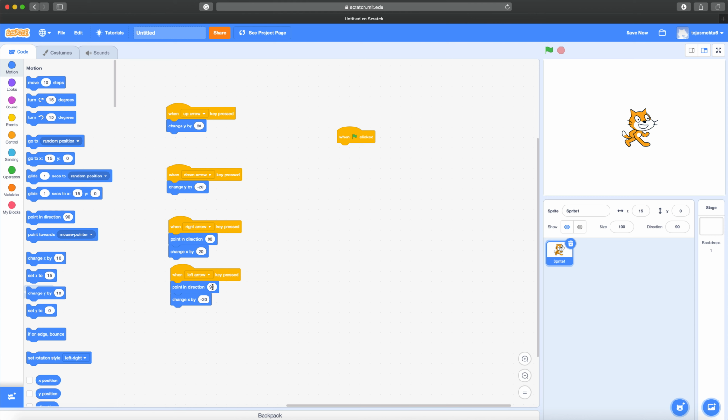This one will also point it in 90, so we need to change it to a -90, which will look at it this way, just like that one shows. So now to do this, we can test it. You move this way, it'll point that way. You move the other way, it'll flip and move. It'll flip again, and up and down stay the same.